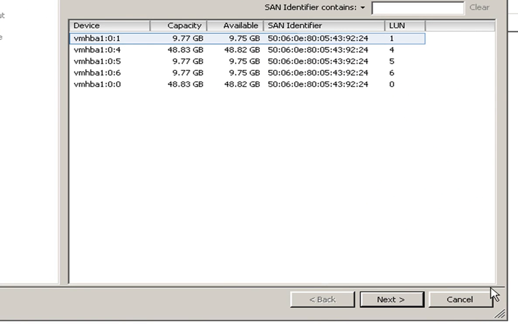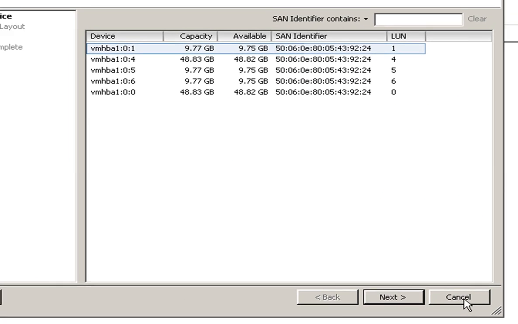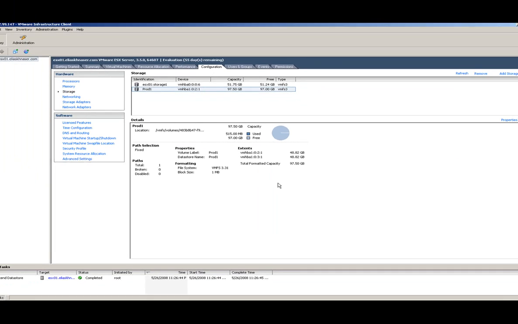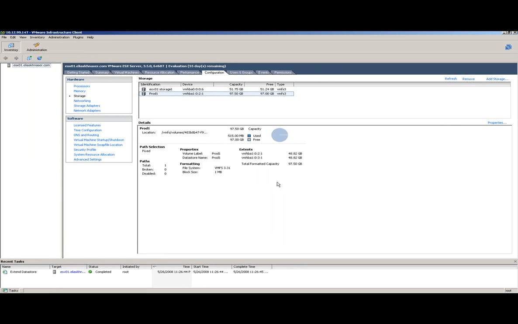Now here's the $1,000,000 question, and I've learned this with tears, so listen up. How do you remove an extent? You guys can browse around the VI client all day. You can do whatever you want. The short answer is there is no easy way of removing the extent. If you remove the extent, you're going to destroy the data store. You're going to have to delete it, and that's the only way to separate or split back the LUNs. There's no clean way of doing it per se.